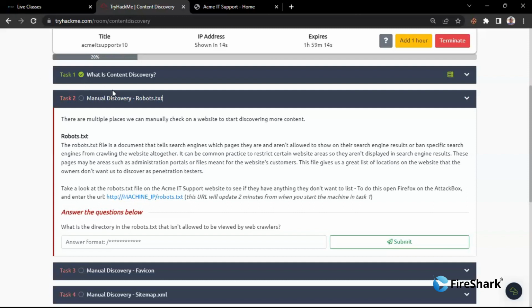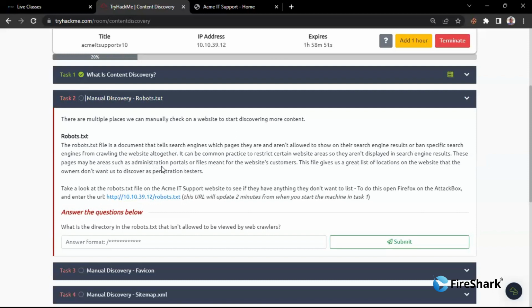Okay, so it can be common practice to restrict certain website areas so they aren't displayed in the search engine results. These pages may be areas such as administrative portals or files meant for the website's customers. So these are the administration portals or files which are being kept private, right?